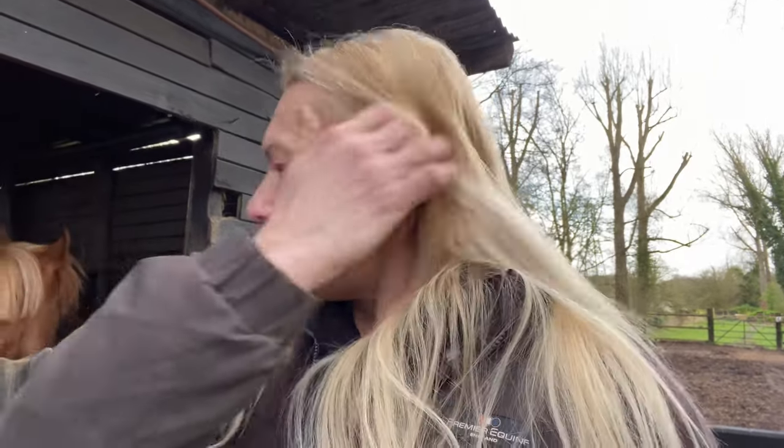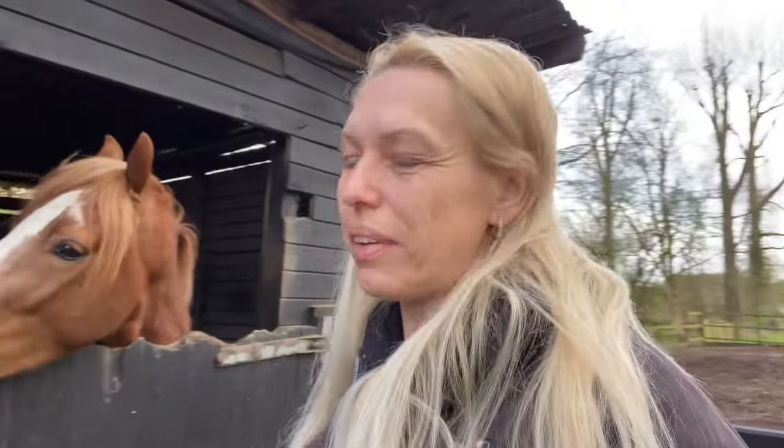But I don't want him out there all day, every day on his own. Because of being a stallion, most stallions end up turned out on their own, don't they? Because they're usually really quite dominant towards geldings, but whilst he will still go out with Gambler and behave, I want them to go out as long as possible together.